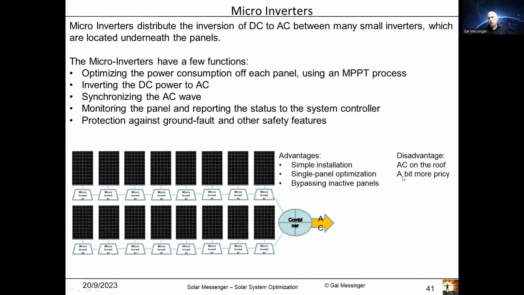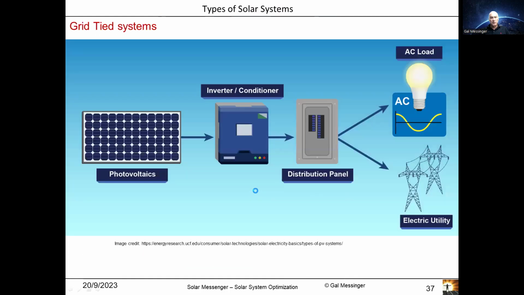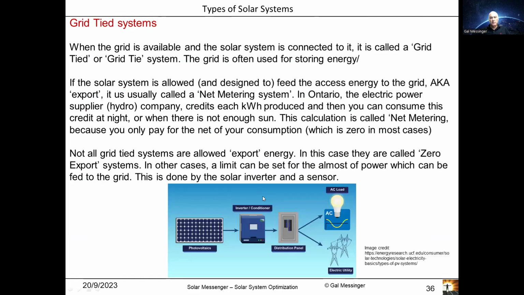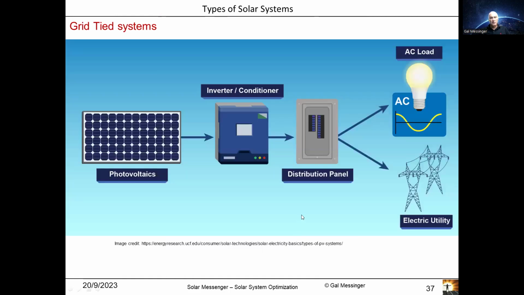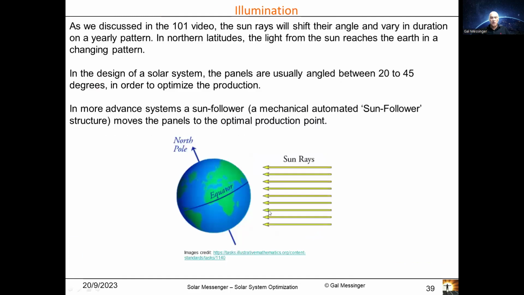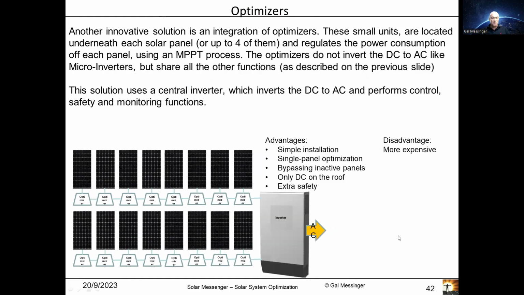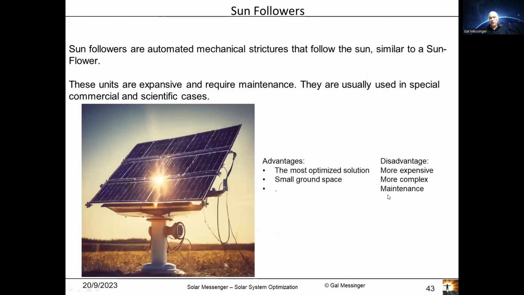So basically choosing between string inverters, as you can see in a simple way, just a string inverter like that, or choosing optimizers and an inverter, or choosing microinverters. They're all options. And I'm telling you this because the next part is going to explain how we optimize the system. So these three different ways are very common.